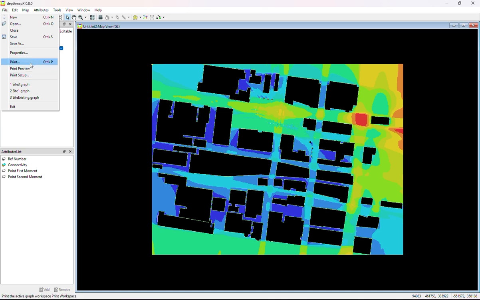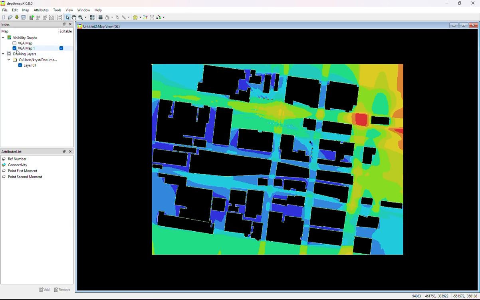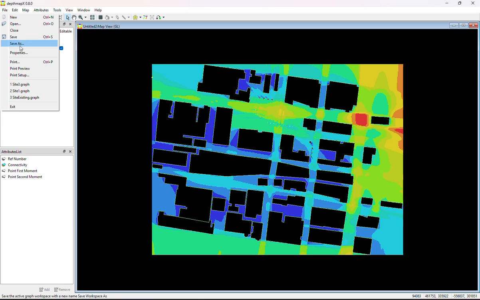And you can print from the File tab. I also saved my project here.